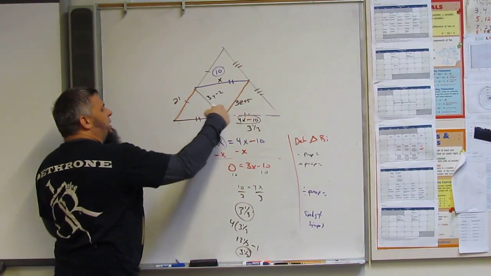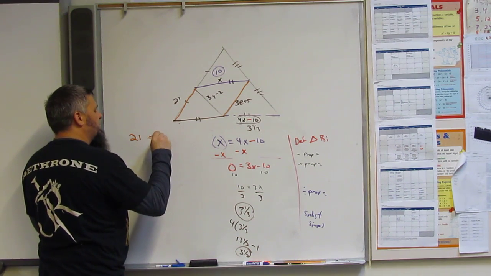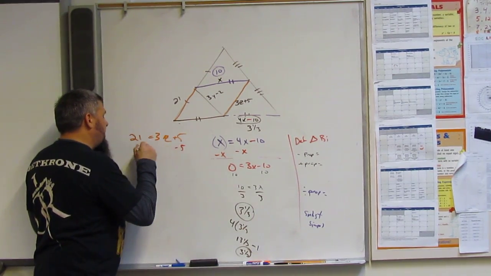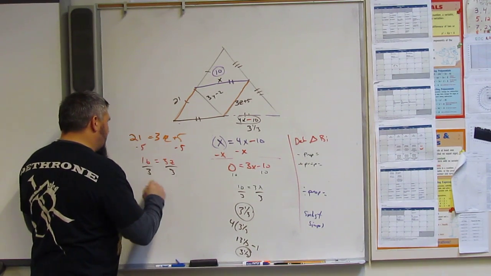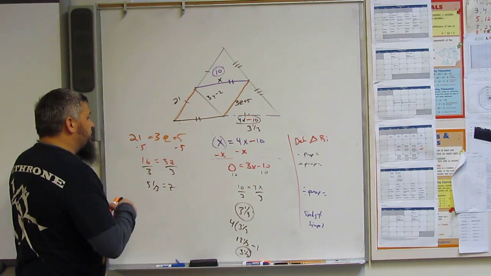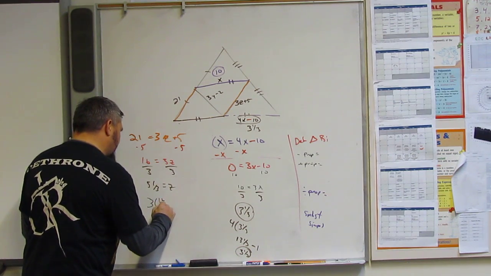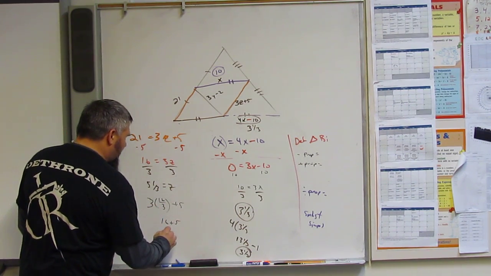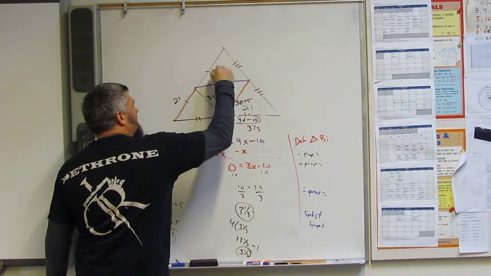Then we come back to here, and where I saw this was, I see that 21 was equal to 3z plus 5. So now I do all my stuff again. Minus 5, and I got 16 is equal to 3z. Divide by 3, and I get 5 1/3 is equal to z. Plug it back in, and I get 3 times 5 1/3, which means it's really 16 over 3. Plus 5, so I got 16 plus 5, which is 21. So this has to be 21. This has to be 3 1/3.